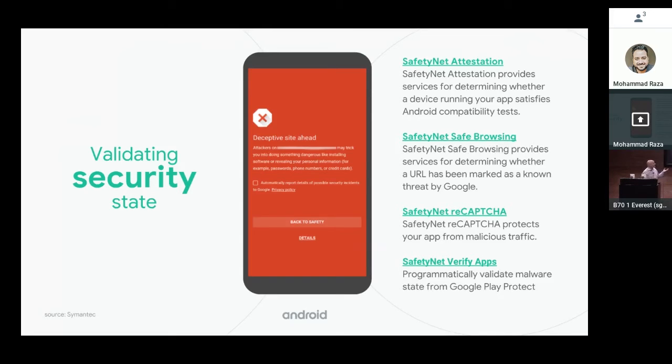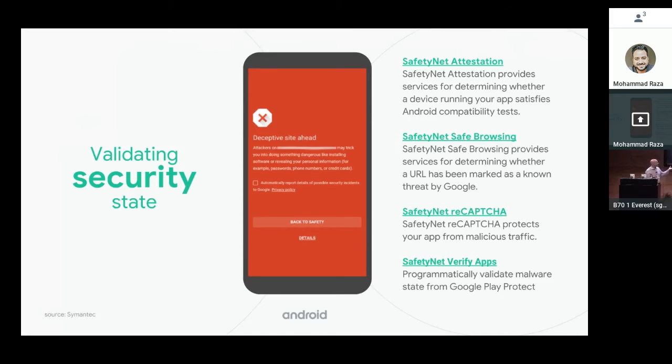The second component within SafetyNet is safe browsing. So this uses all the capabilities of Google's web crawling engine to make a list of basically known bad websites, whether they be phishing websites or malware, etc. But if you get to a bad site, it pops up a big red blocking message on the device, and highly discourages users from going to that. In fact, SafetyNet safe browsing is so effective that other browsers license this technology from Google. So you would be able to see these types of messages on other browsers as well.